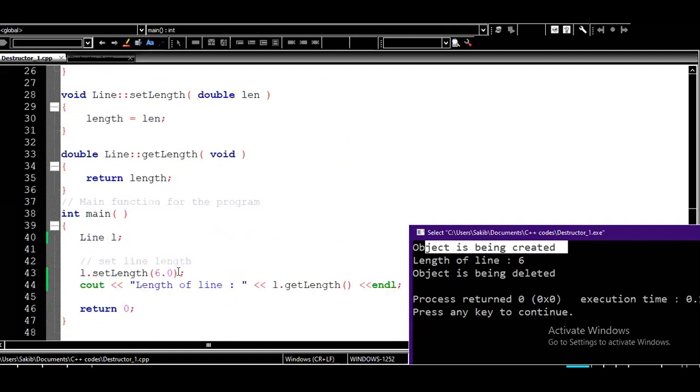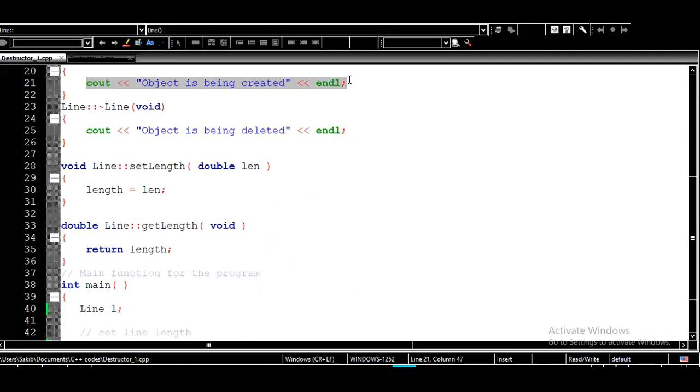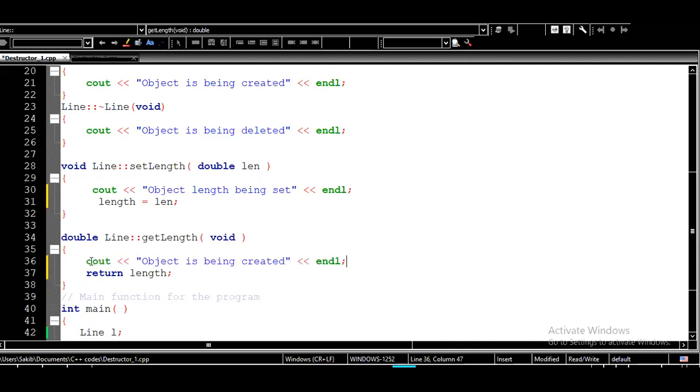The next line is setLength. So it goes to the setLength function, which assigns the length. Let me give a printf here as well. I think that will be easier. Object length being set, and then here we can use object length being returned.